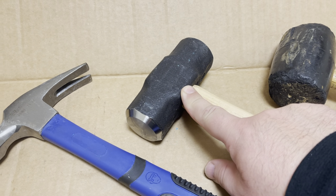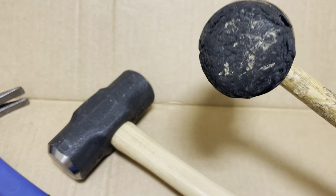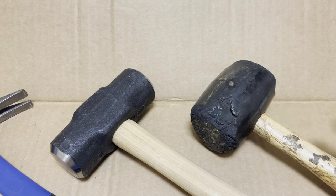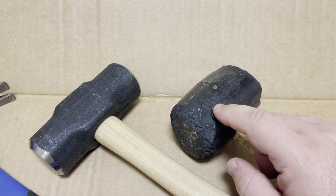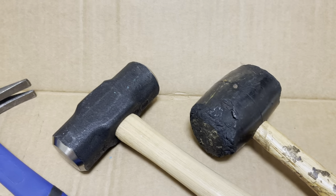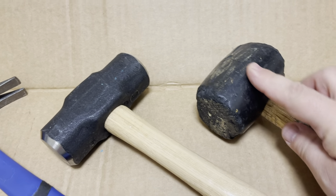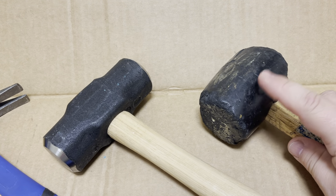The last one is a rubber mallet — it's basically a hammer made out of rubber. If you want to hit anything but you don't want to damage it, these are mostly used when doing bodywork on cars so you can hit the fenders and bumpers to try to straighten them out without damaging the metal. That's basically all you'd use it for. You cannot use it for construction or to break rocks or cement — this is just one big chunk of rubber.